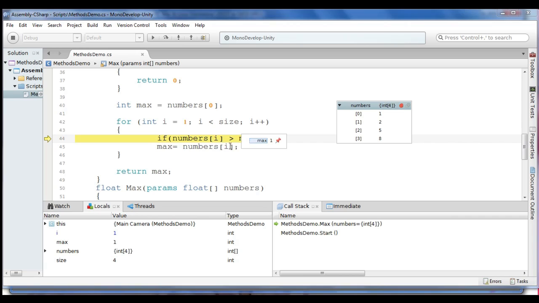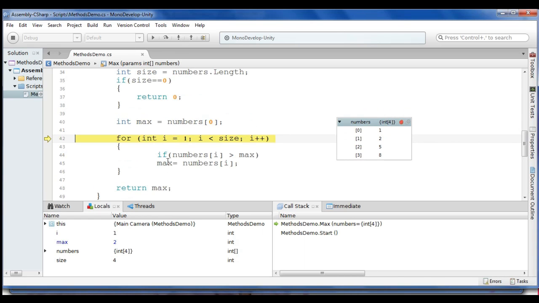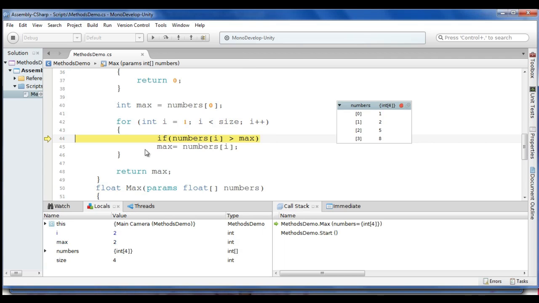Max is 1, numbers of i is 2, 2 is greater than 1, yes, the condition is true, so that number will be assigned to max, so it is going to have 2. Now you can see max is having 2 in this place. This is our numbers array, this is the size variable and i. So once this loop gets executed, max will have 8. You can see that step by step, you just need to observe the max value here.